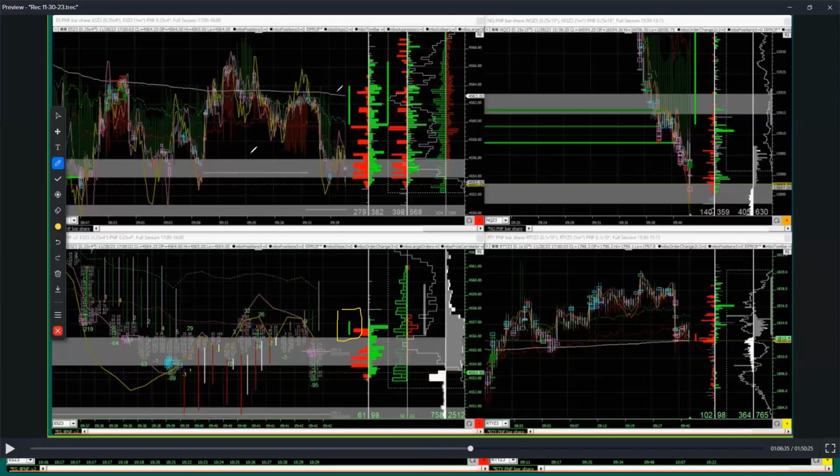Because too many longs, that's bearish. Too many shorts, that's bullish. If you don't know that, you need to. Don't take my word for it. Just look around. There's not many people that are talking about other people's positions, the value of it, the edge of it, the way to trade it, why it's a great predictor of price, because it is the predictor of price. It's why price moves. That's why it's a predictor of price.